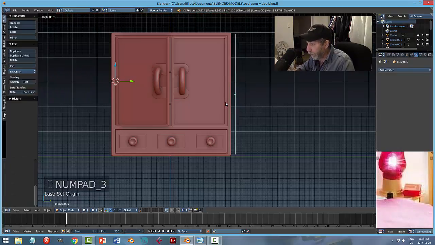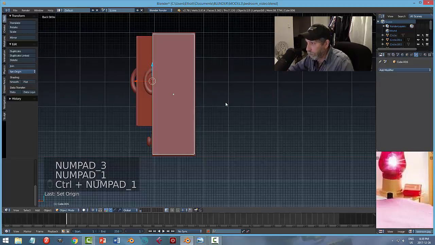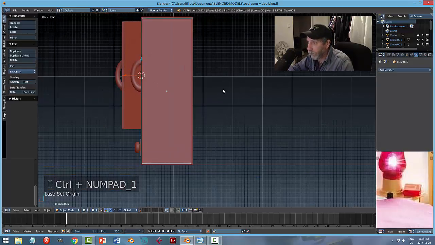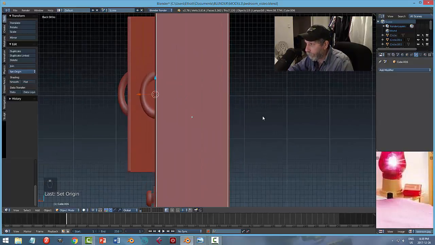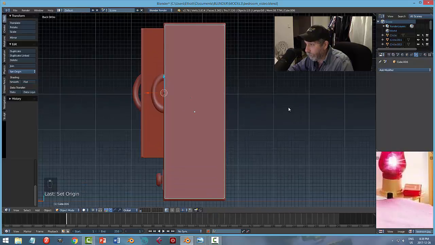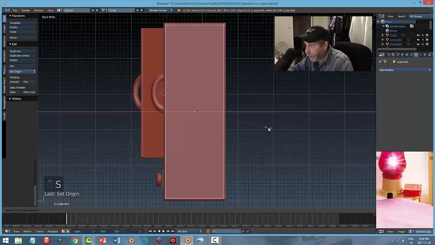Okay, what's the side? Control 1, yeah, Control 1. There we go. Scale it in the X a little bit. No, wait, is that what I want to do?